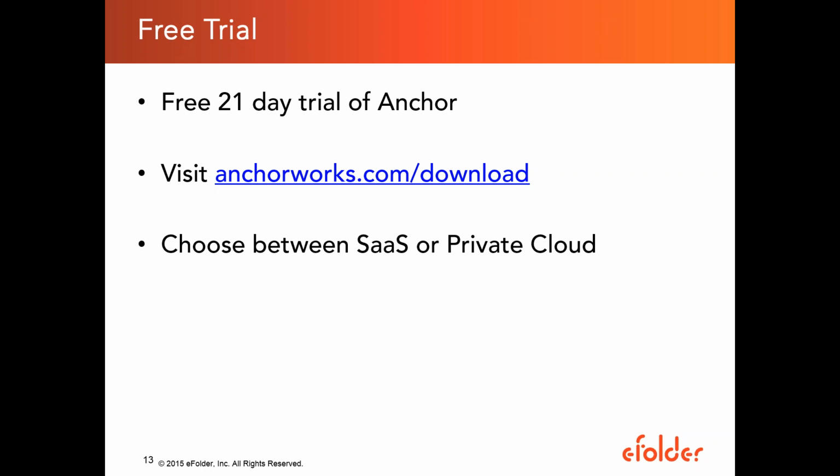File server enablement, huge feature. If you have clients who have traditional file servers that they're accessing using VPN or FTP, Anchor actually allows you to cloud enable the file server so that you can basically map the file server to a team share within Anchor. People no longer have to deal with VPN, FTP. If you go over to Dropbox for Business and ask, how do I deal with my client's file servers today, what they're going to tell you is migrate everything from the file server into Dropbox. And we basically bridge that gap with a very unique feature called file server enablement.